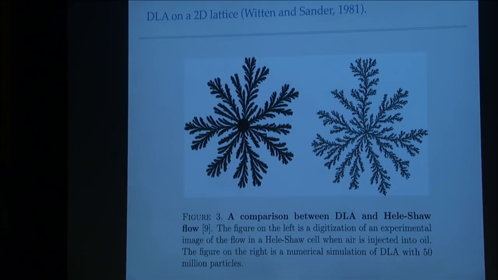You start with a seed, and then you imagine releasing a particle. You're sitting in a 2D lattice. You've got a seed. You release a particle at infinity. It keeps diffusing along the lattice until it touches the cluster, and it sticks at that point. Then you release another one, and you keep going. So you have a model for the growth of a cluster by random aggregation. It's called diffusion limited aggregation because you've got a particle which is diffusing around and joining the cluster.